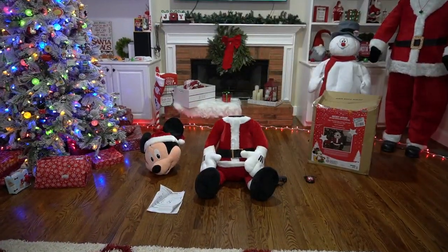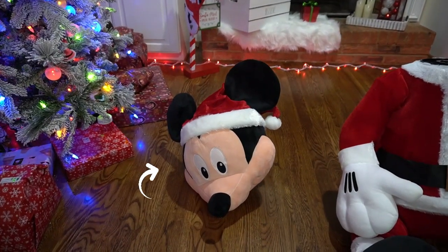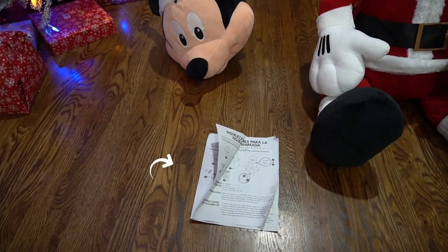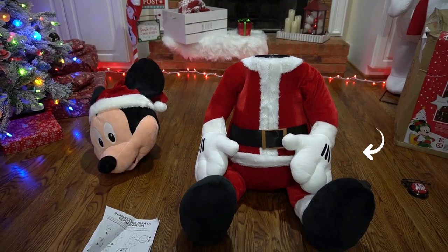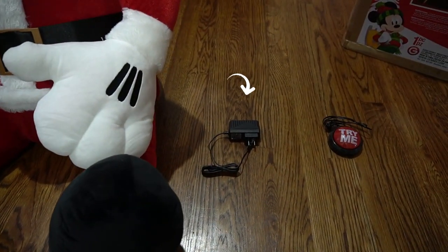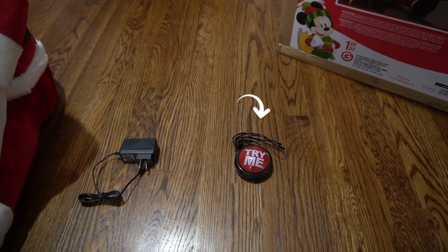Mickey Mouse includes the head, the instructions, the body, the power supply, and the try me button.